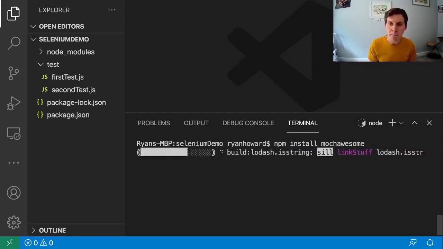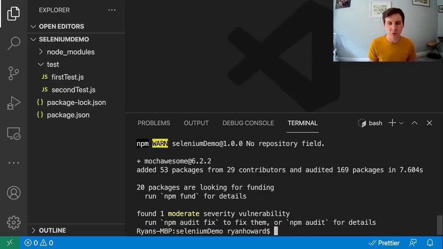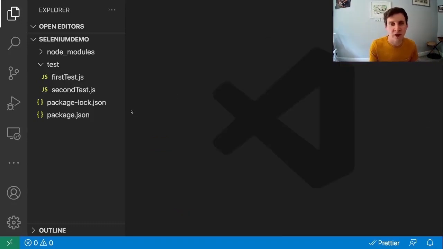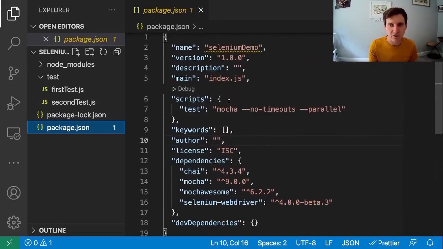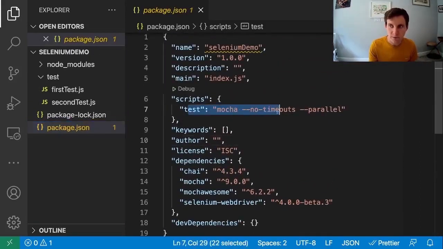Now, as I mentioned previously, we don't actually need to make any code changes to our existing tests in order to start generating reports with Mochawesome. We do, however, need to update the flags in our test command when we execute our tests.